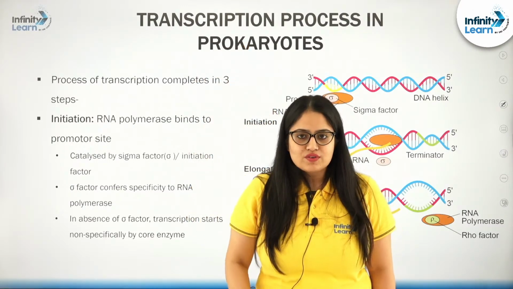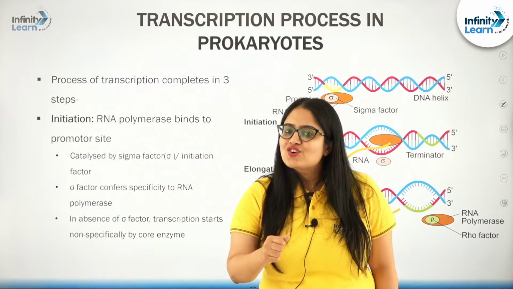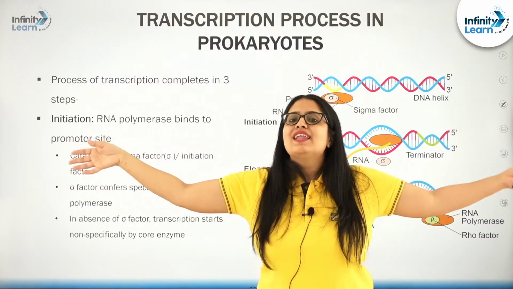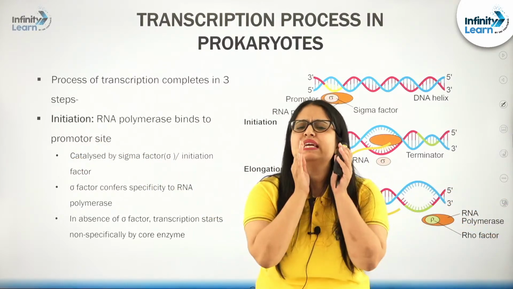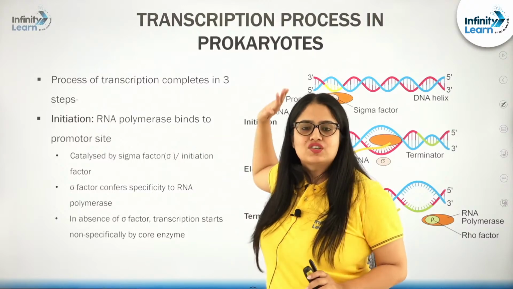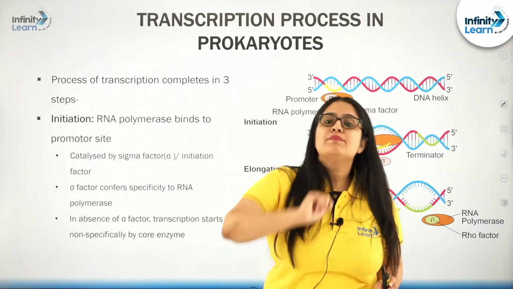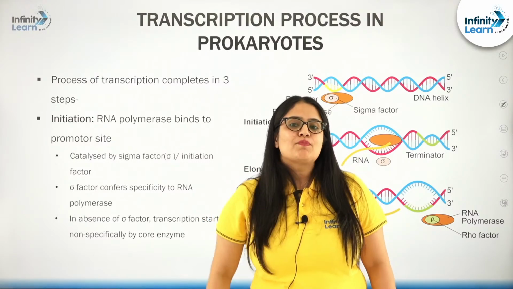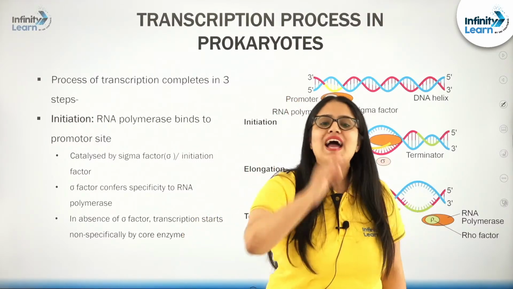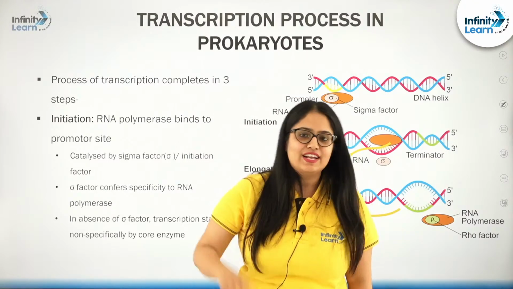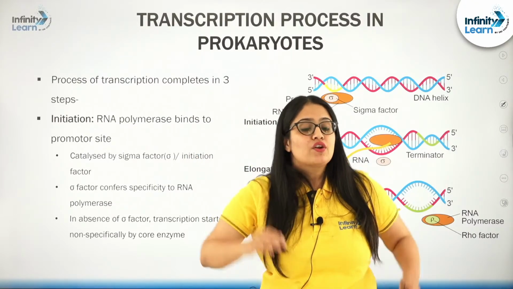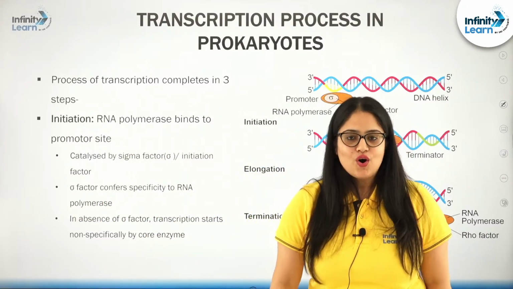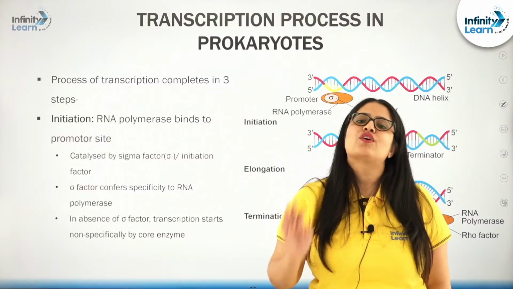Transcription is a process where genetic information is copied from DNA to RNA, and not to forget, the entire length of the DNA will not participate, only a segment of DNA will participate in the transcription process. From that segment of DNA also, one of the strands which possesses the polarity 3' to 5' will act as a template strand, right? It will act as a template strand on which this RNA polymerase will catalyze the polymerization of ribonucleotides to form RNA. Please do not forget that.